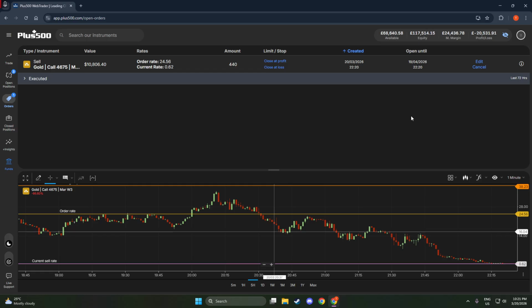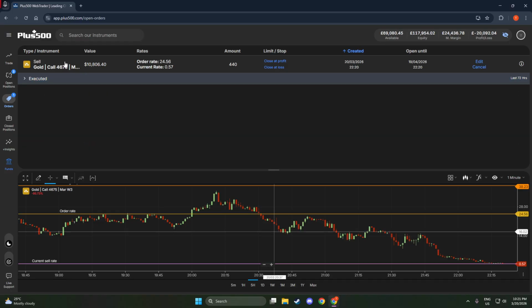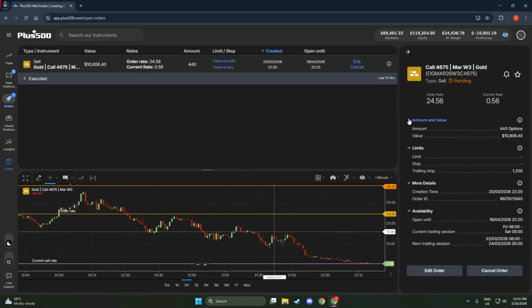Click the order to open its details. This brings up the full summary and reveals the available actions. You should see an option labeled Cancel or Delete Order. Different versions of the platform may use slightly different wording, but both mean the same thing here. You're removing the instruction to enter the market if it reaches your specified conditions. Select Cancel or Delete Order.